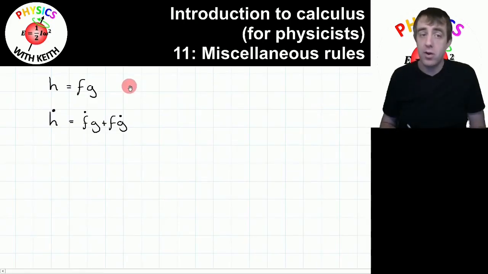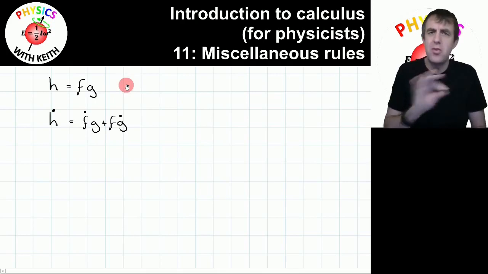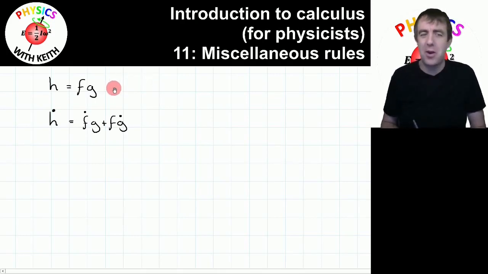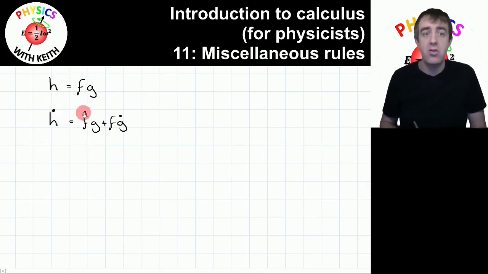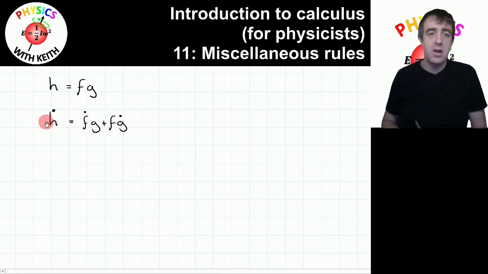Following on from the product rule, we have integration by parts, probably the most useful of all the integration tricks that we're going to go through. For brevity and simplicity, I'm not going to include the brackets saying what the function is. We're just going to say all these functions are functions of time, so I can use the dot notation. And this is just the product rule that you looked at previously with respect to time.